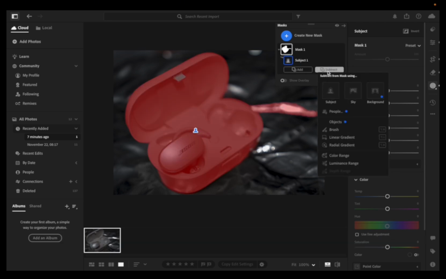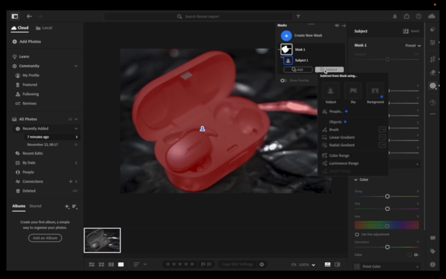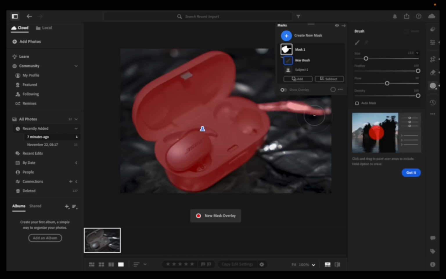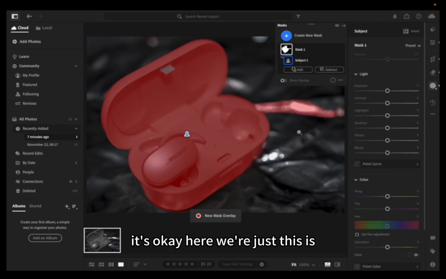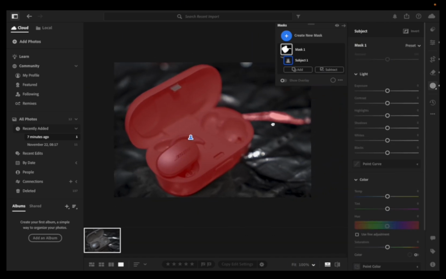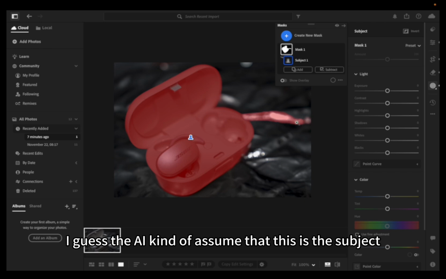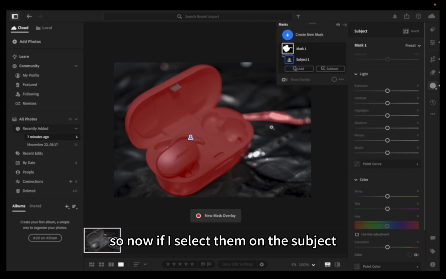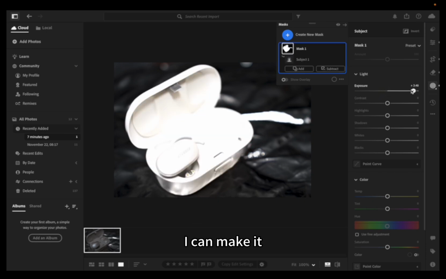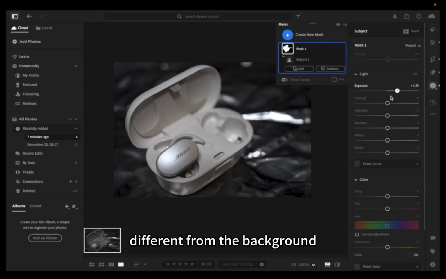Well, not this. I guess the AI assumed that this is the subject, but it's supposed to not be. But it's okay. So now, if I select the subject, I can make it different from the background.